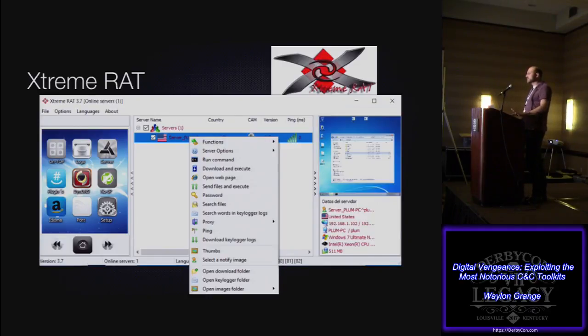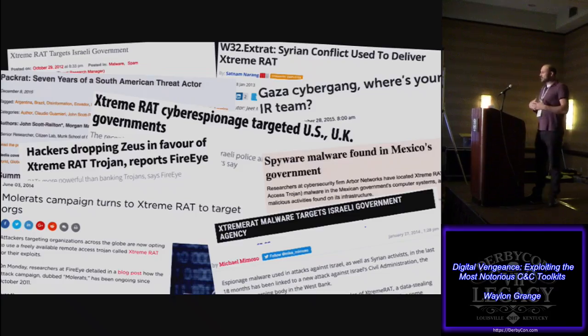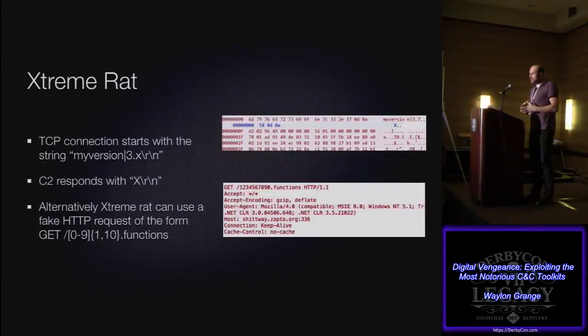So this is the rat command and control piece, and I have one victim there, and I've right-clicked on the victim, and that's the pop-up menu showing me what I can do to the victim, right? You can see, you can run commands on them, you can take their passwords, you can use them as a proxy, a lot of the basic command and control type things. Like I said, this kit is geared towards script kiddies. One of the features in it is it's got built-in games. So if you're bored waiting for your phishing email to come back, you can play some Jewel Quest or something while you're waiting. I thought that was kind of funny. But despite this, it has been referenced in a lot of sophisticated actor reports.